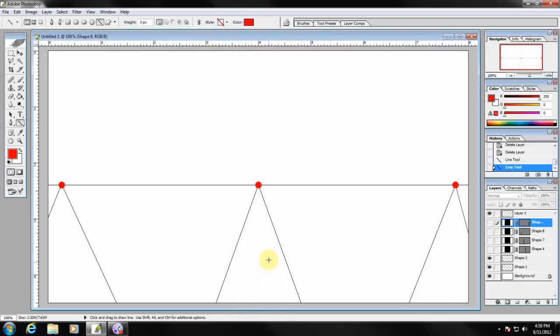Now, if I had a building that was square right here in the middle, it would end up being one-point perspective. But I'm going to have buildings to the right and to the left of this middle vanishing point. So I'm going to go ahead and start with one line. And this is going to be the center line of our first building.